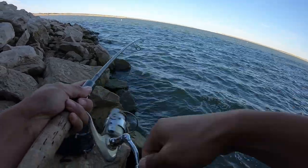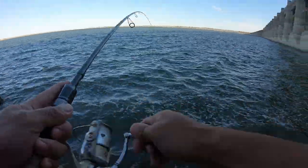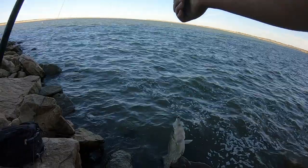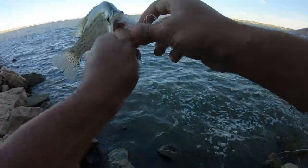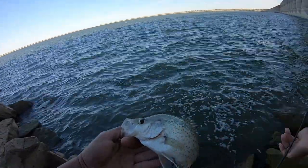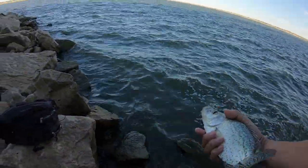Fish on. Barely hit it. This is a crappie. Yep, I knew it. Little 8, 9 incher. Can we hit a paddle fry that's 3 inches? Yeah, let's let him go.